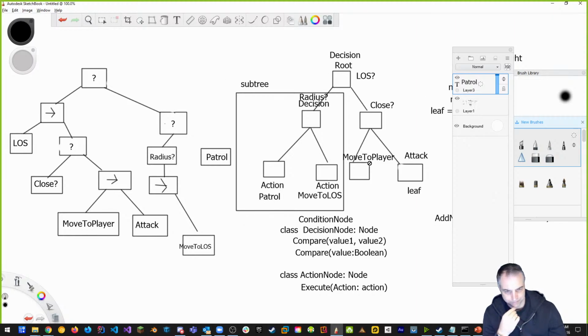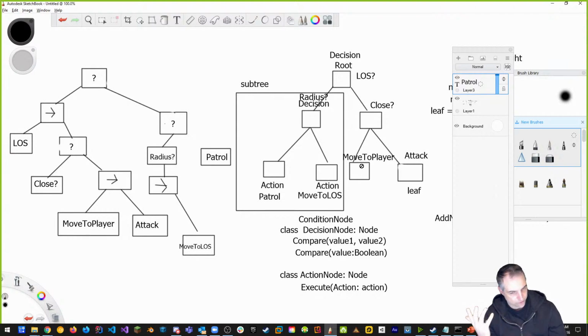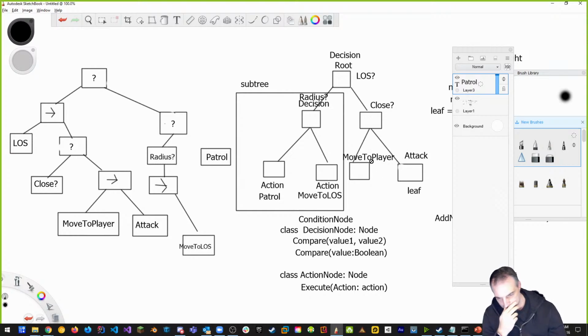An example would be something that looks like this. I have my decision tree. One thing we haven't had a chance to do is think about, can I attack? I'm close to the player. Can I even move to the player? Well, in a decision tree, if I can't move close enough to the player because there's another AI in front of me, this whole thing is going to fail, and I'm going to come out. I've tried to move to the player. This doesn't say move to player question mark. It says move to player. It's going to do it.